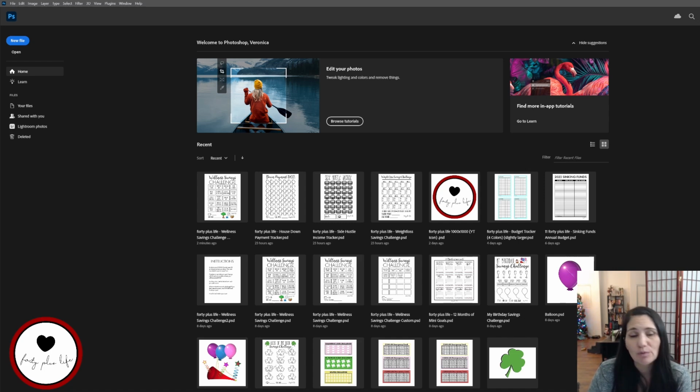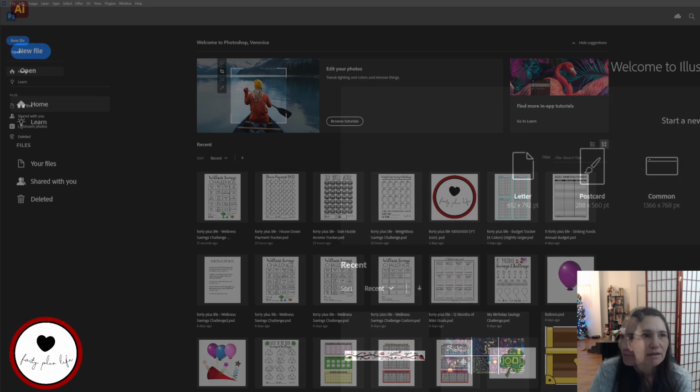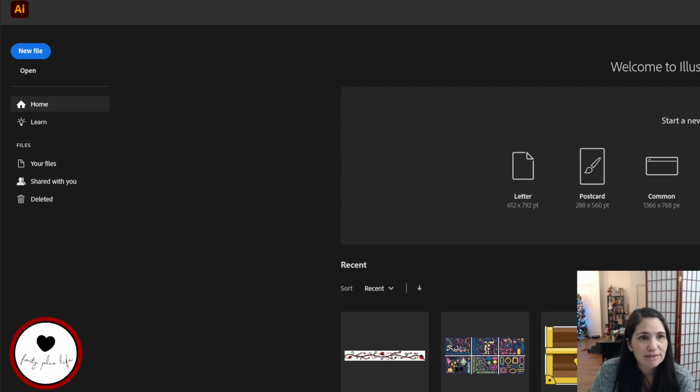I don't know when or if I will, but anyways, I can't open these up and have you guys look at them because it's not working if I do that. No other windows are showing up. So just so you know, these are the different things that I work on in Photoshop. So there you go.